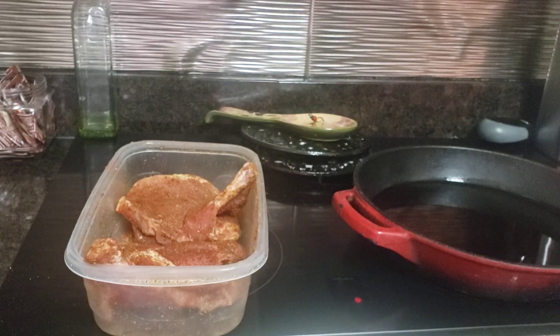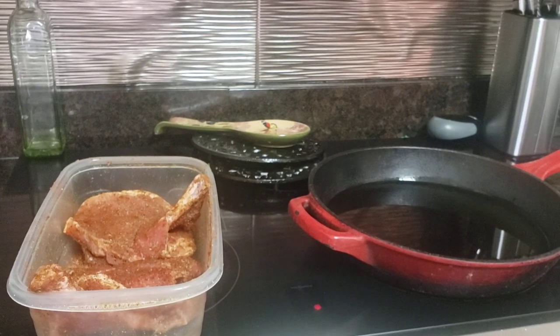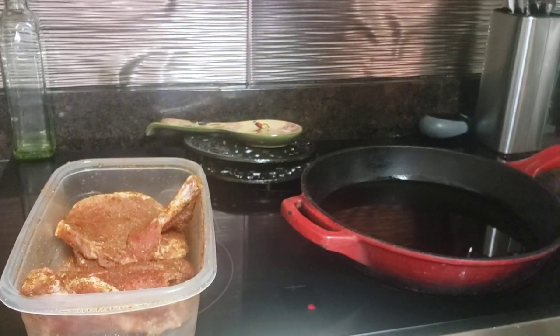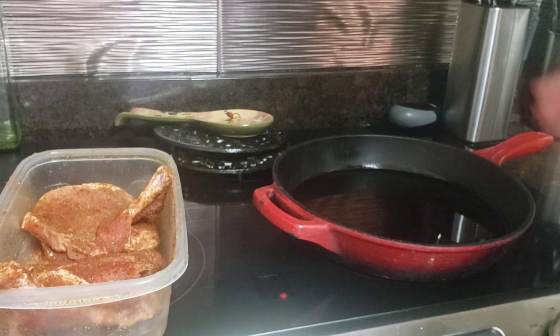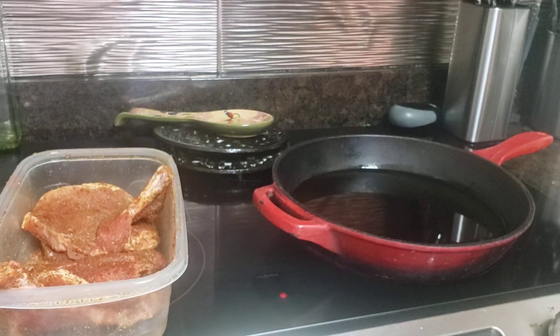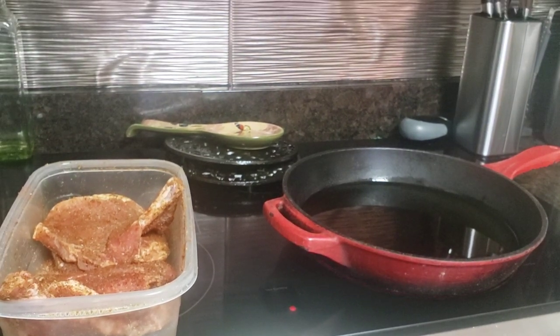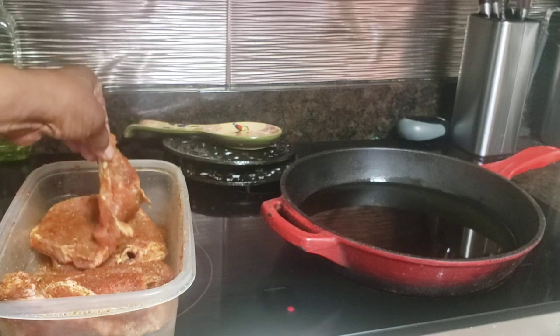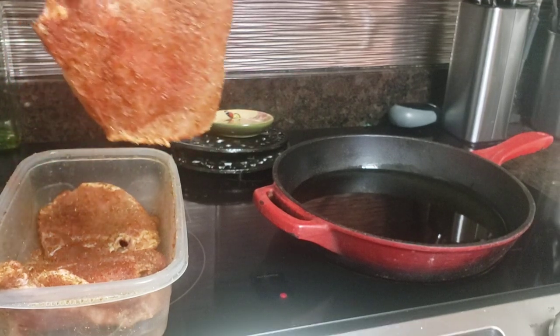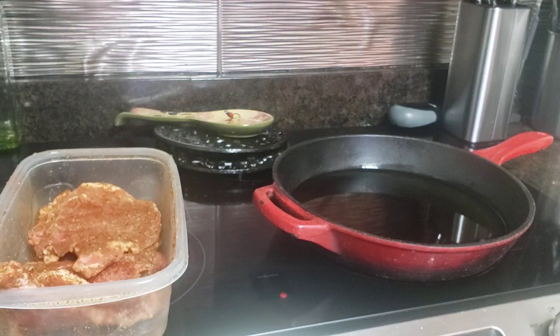Got that olive oil getting hot. And I am going to go ahead and put flour on these pork chops. I'm not going to deep fry, just pan fry, where the oil will cover just one side. Like I say, they are nice and seasoned with my everything in the kitchen cabinet seasoning.